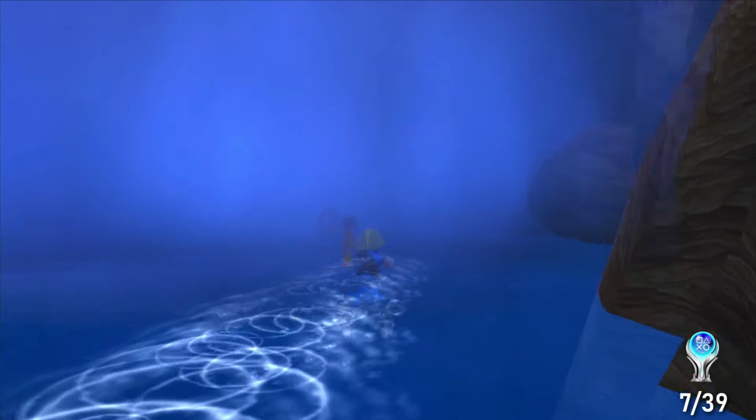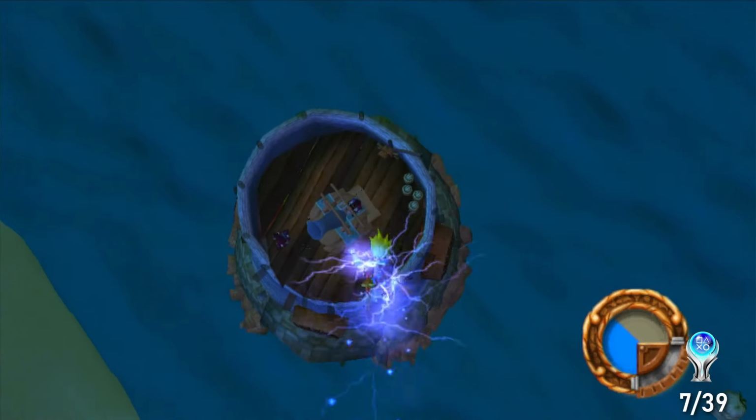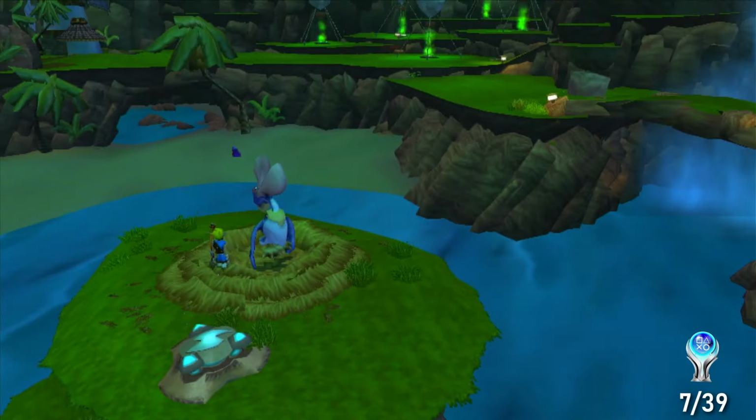We find a bunch of hidden orbs like behind the waterfall and underwater too. Also, we can unlock a power cell by reaching the cannon, and the last orb I needed requires you to beat a pelican in a race, and this one here unlocks a trophy.